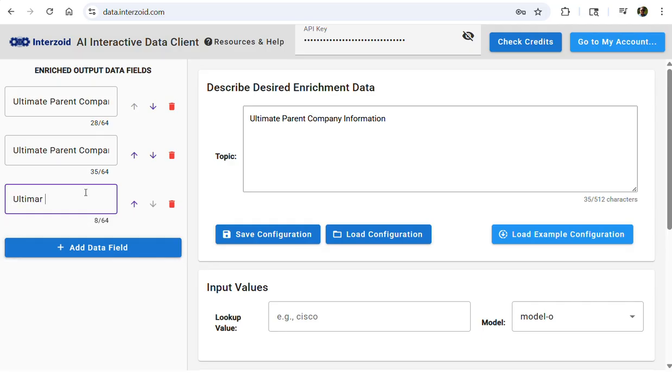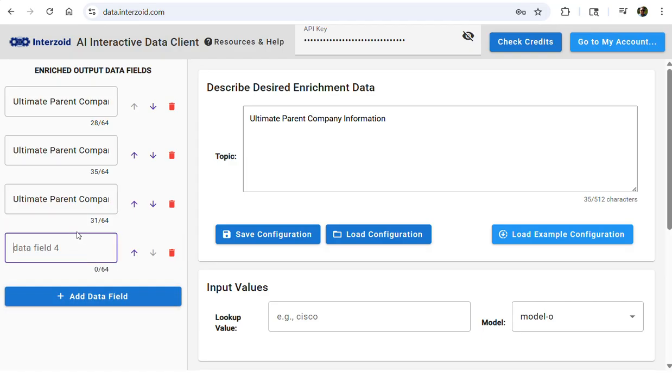We can also add the website, ultimate parent company, and we would just say web URL. That'll be the web address. And then if we want to know a little bit more about how the company we're looking up came to be a subsidiary of its ultimate parent company, why don't we add an ultimate parent company reference URL.